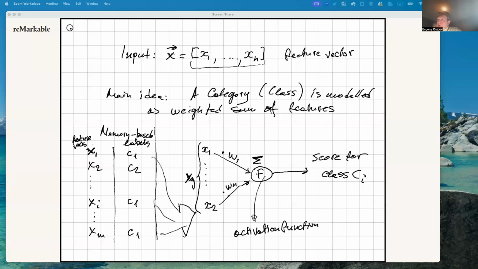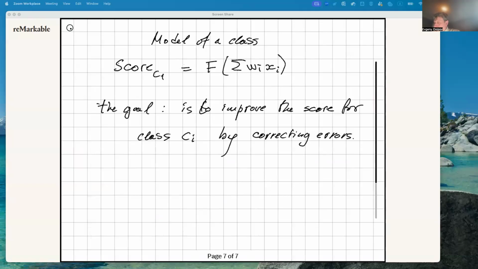Then whenever you see any new instance, this specific choice of weights is probably really suboptimal. It means that the score for a sample that belongs to the same class will be very low, simply because we didn't choose weights correctly.